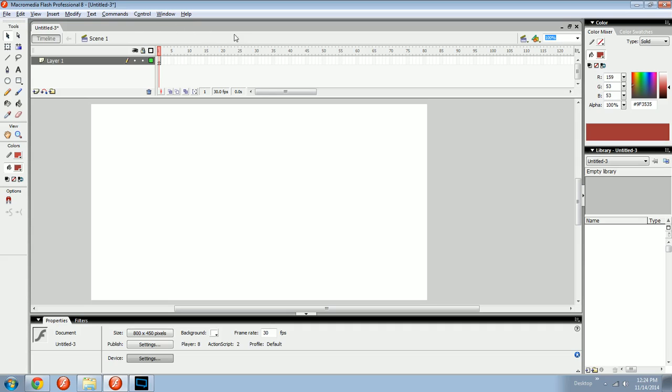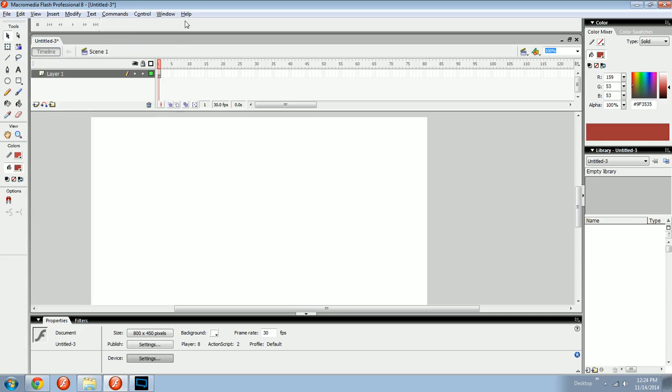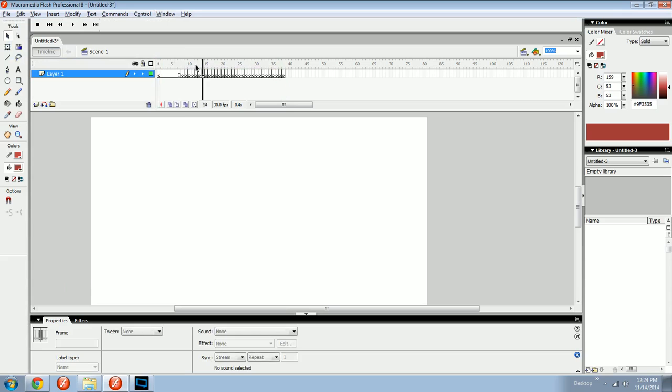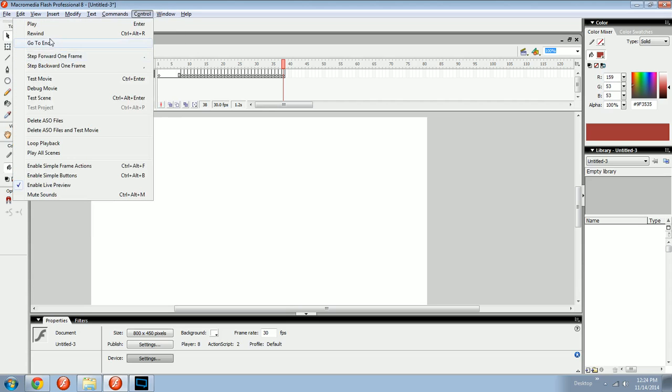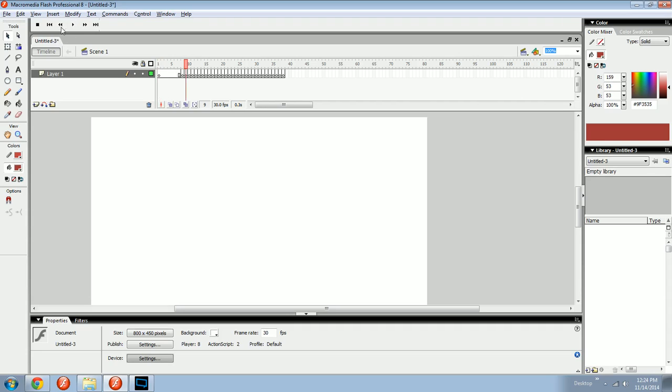Also, you can have a play command and some extra ways to access tools and to undo, like you might see in other programs. That's with controller. That just adds those. If you had frames, then you could use it and it would go. It's the same thing as hitting enter, and this is the same thing as going Control Rewind. I think, oh no, it's period and comma, then that's the same as rewind. Yep. And then this stops it. It's the same thing as hitting enter after you've already hit it.